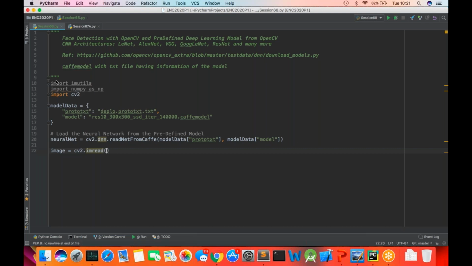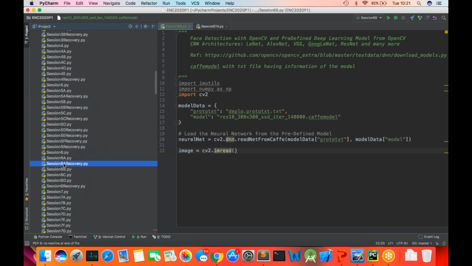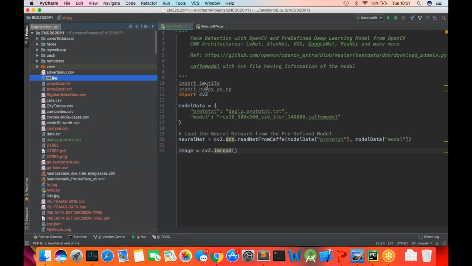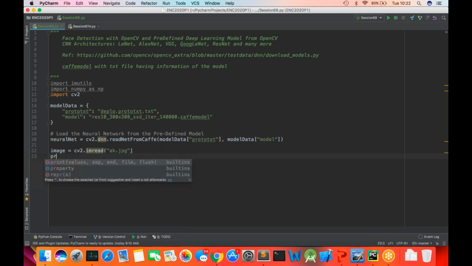I'm going to read this image, which is available with us. Yesterday we had the Aamir Khan image, so we'll use the same image, ak.jpg. This is the image I would like to read, and let us see if the image is read or not. So we'll print this image.